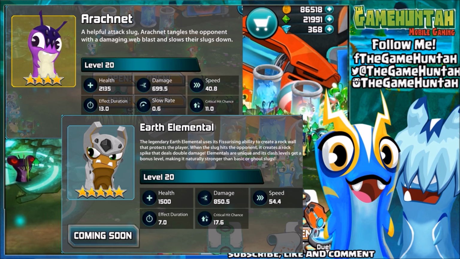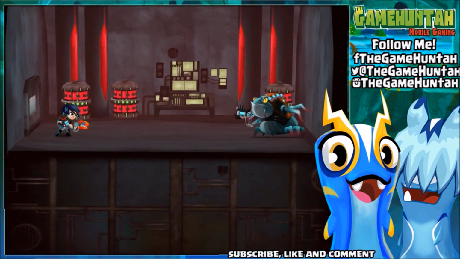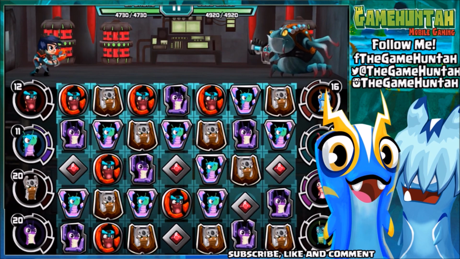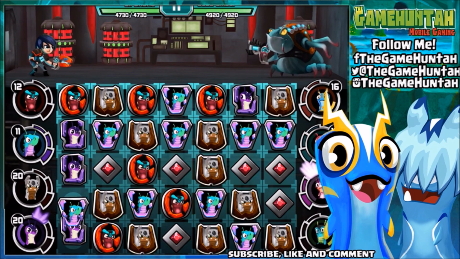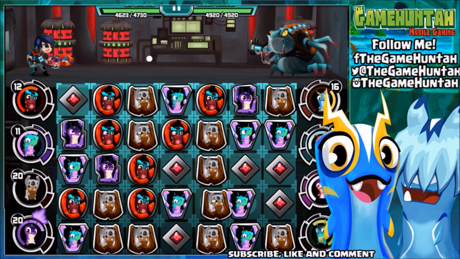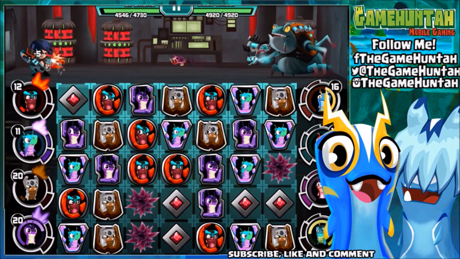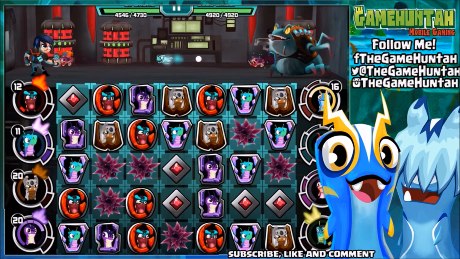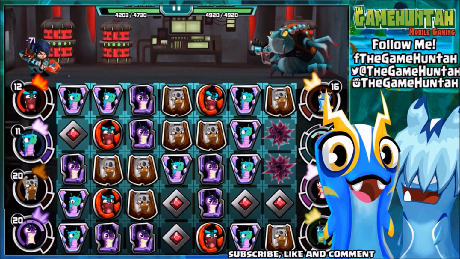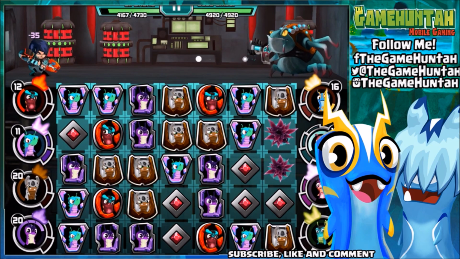Let me get the team ready and let's go to a couple battles using the Megamorph Arachnet and the Earth Elemental. Alright, here we go. Okay, this is a boss battle. I don't think it's a good idea to start trying this crazy combination, but we're gonna try to play with only the Earth Elemental and also the Arachnet. Yeah, we should probably do that.